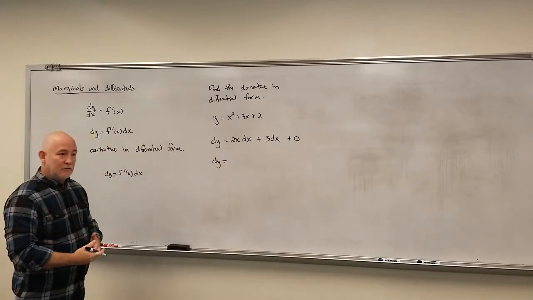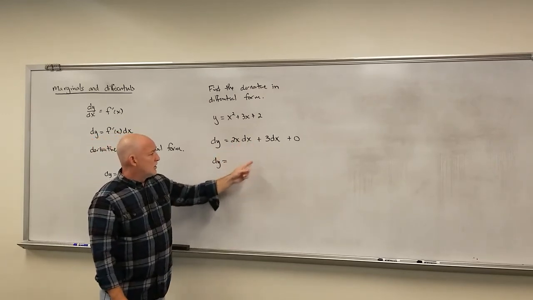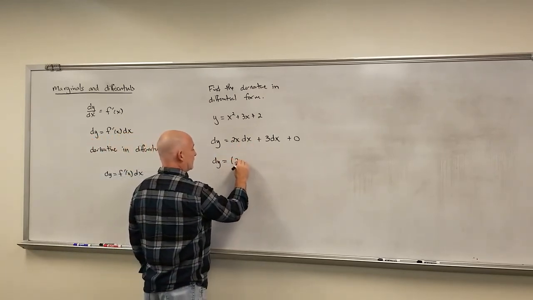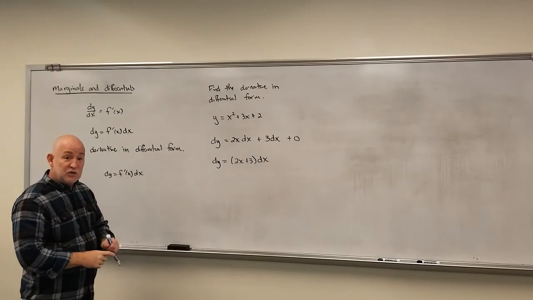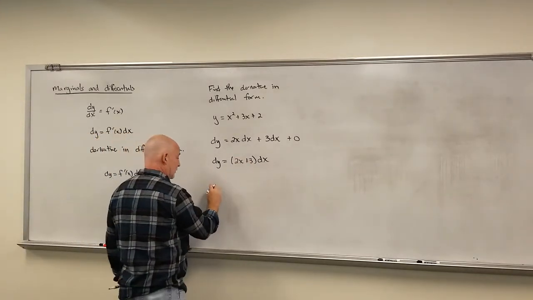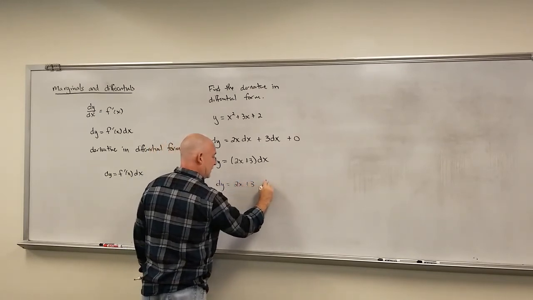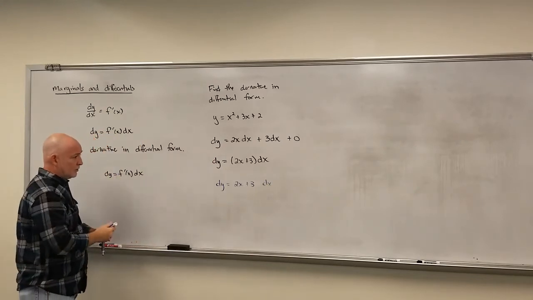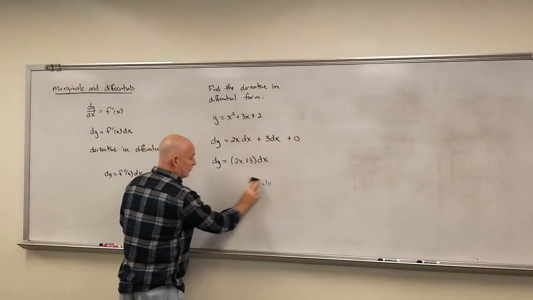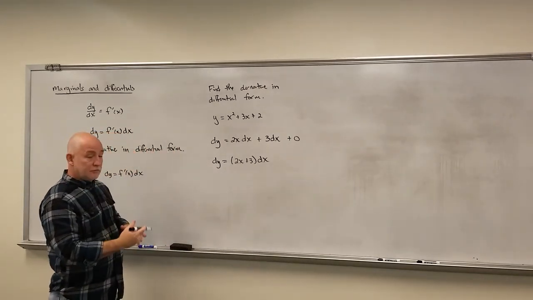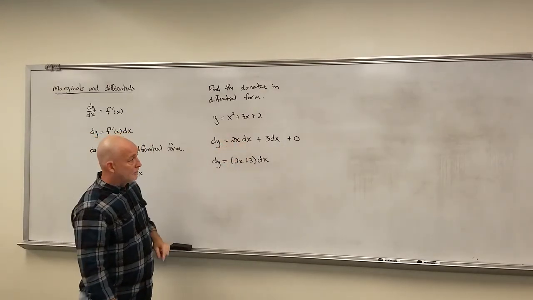Here's a quick way to think about it. Anytime you take the derivative of a variable, you always get the derivative of that variable tacked on. The way that we're generally going to write this in the future is we're just going to say that's 2x plus 3 dx. And to be honest, we're going to get super lazy in the future. Don't write this down in your notes yet. We're going to say dy is, this is horrible, 2x plus 3, and just put the dx all the way on the outside and kind of forget the parentheses. But really that dx applies to all of that. We'll see that a little bit later on. So notice there are really no new rules in taking derivatives. Anytime you take the derivative of a letter, you get the derivative of that letter next to it.